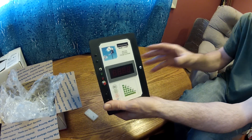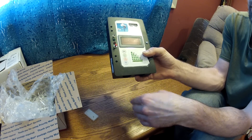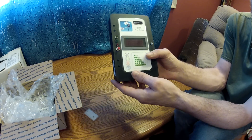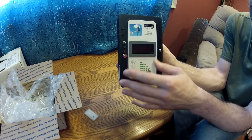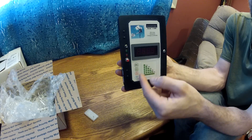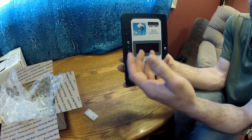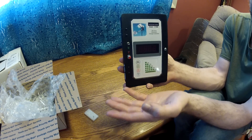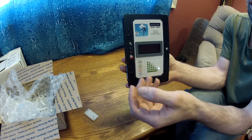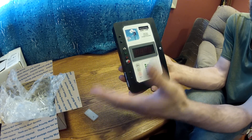To hook this thing up, basically our solar panels would come in, go in one of these holes, connect to this, and then this would connect to the battery positive and battery negative. Our wind turbine is going to go in and connect to battery positive and battery negative. This is going to monitor the battery power and tell us when the batteries are completely charged — it will disconnect the solar panels from the batteries. And when the wind turbine is still charging, it will send any excess power to the dump load, so we won't fry any batteries or any of our electrical systems.